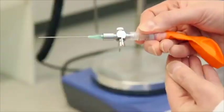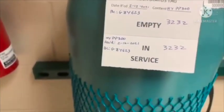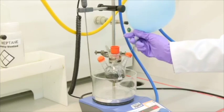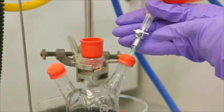It is important that everything is set in place and clamped together tightly so that nothing moves mid-reaction — there's nothing more irritating than that. Prepare your hydrogen balloons with a luer lock needle, making sure that this needle is closed before plugging it into the septum. You can use a constant pressure hydrogen supply if you choose as well, but that also comes with the risk of keeping more volatiles near the reaction. I like to get my hydrogen from outside of the laboratory and then use a balloon for anything small to mid-scale. Now I want to remove the nitrogen from the reaction flask and insert the hydrogen balloon, once again making sure that the needle is closed.